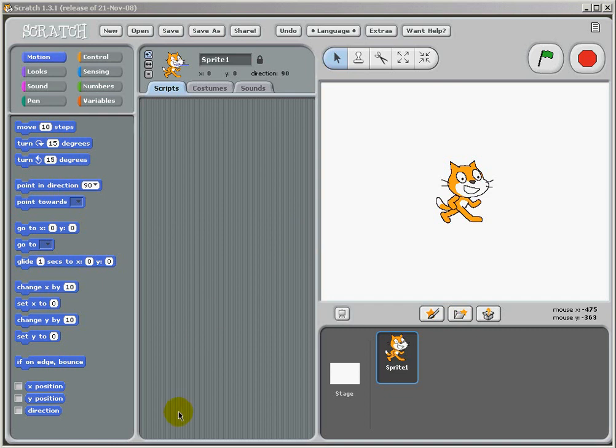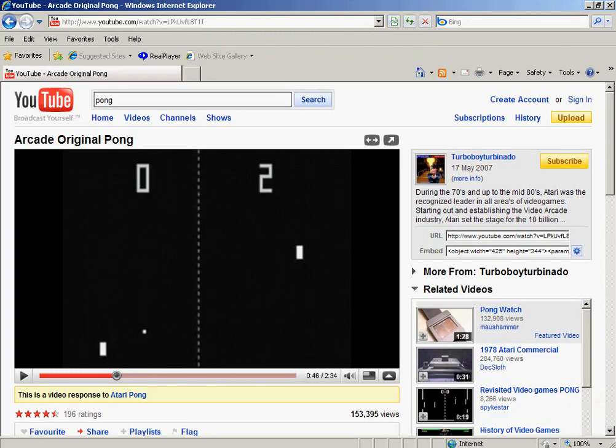Let's show you Pong first of all. When I was a kid, this is Pong. I've got a little arcade original Pong. It goes a little bit like this, and it's basically tennis. There we go. It's 2-2 in that exciting game of Pong, and all that happens is the ball goes there, and if you hit it, it comes off at an angle, and the other person tries to hit it back.